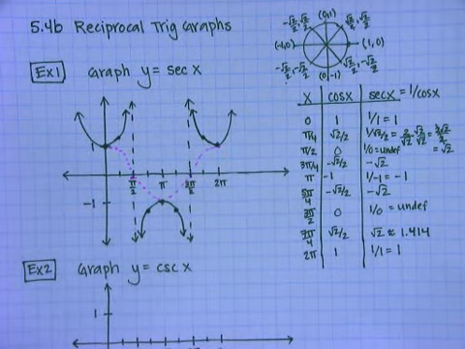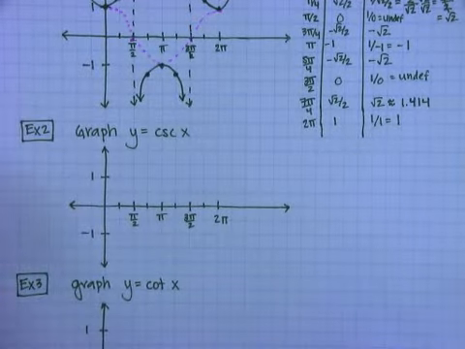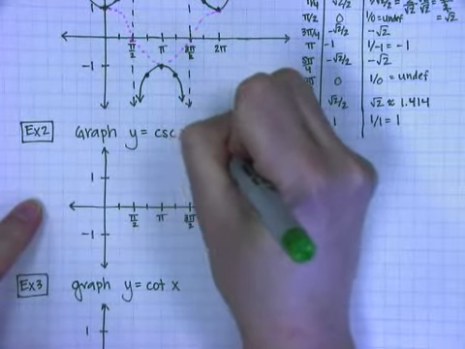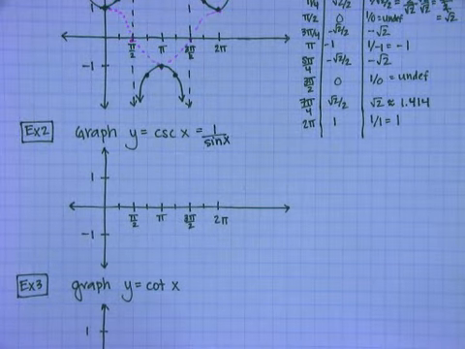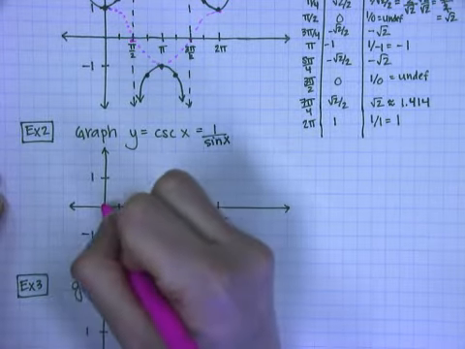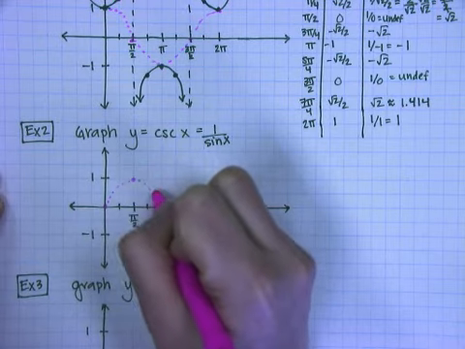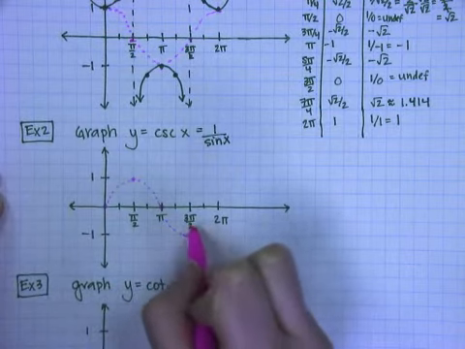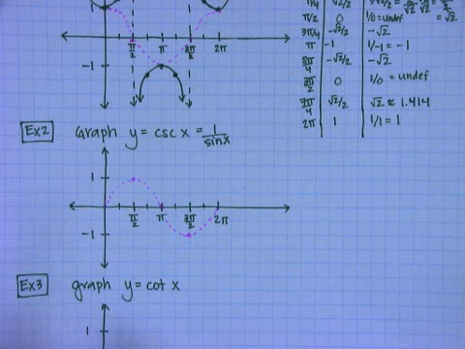Okay? So I'm going to use that method of graphing actually to graph cosecant because I'm sure that you don't want to listen to me filling out a table again. So if I'm going to graph cosecant, I know that cosecant is the reciprocal of sine. Okay? So I'm going to start by graphing a sine curve. Now let's see, sine starts at 0, its midline. And then it goes up to its highest point at pi over 2, back down to 0 at pi, down to its lowest point at -1 at 3 pi over 2, and then back up to the midline at 2 pi. So there's the basic sort of single cycle of the sine curve that we're used to seeing.